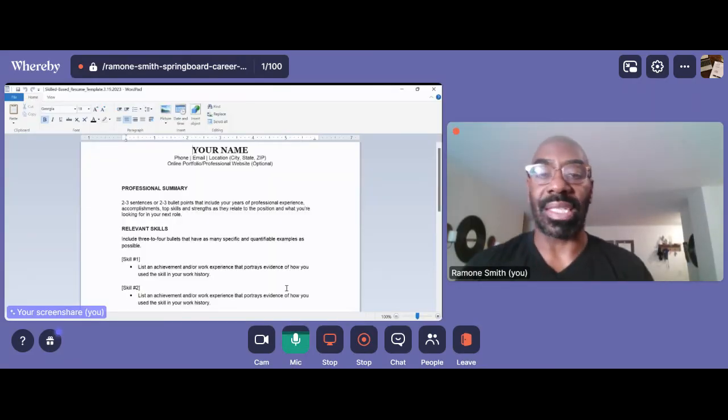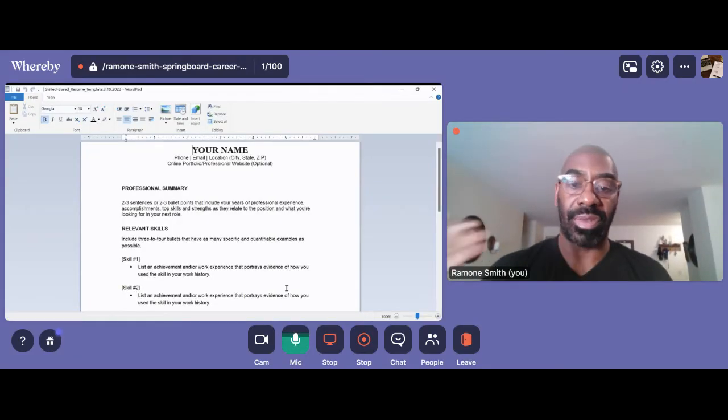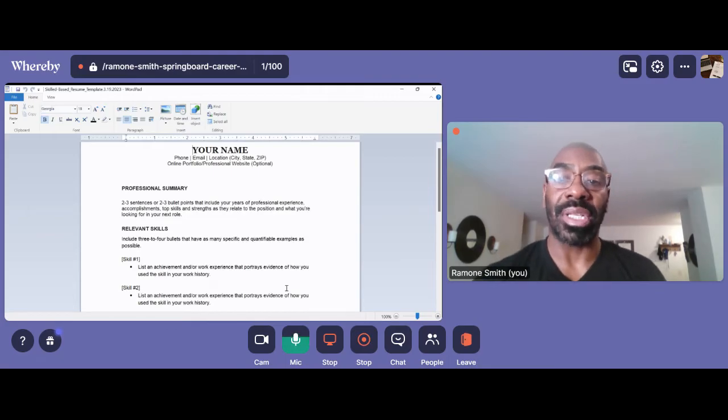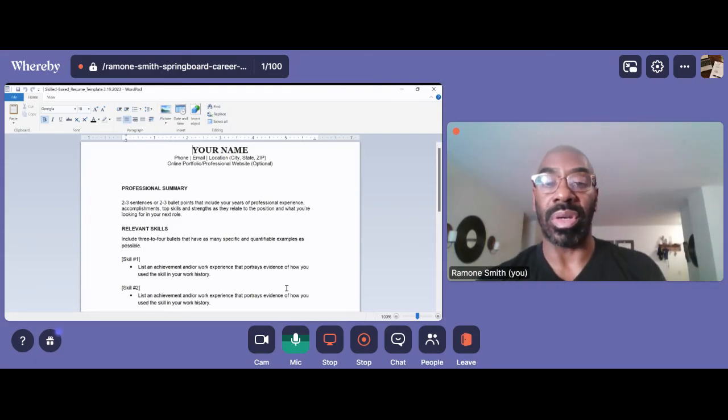So this is a skill-based resume template. This is very effective particularly if you're graduating from a coding boot camp or you're an industry changer, a career changer, leaving one industry to go into the tech industry. I like this template because it basically only highlights your skill set, your ability to perform the job, your knowledge of what to do with the technology and how to use it. And then later on, it goes into your experience.